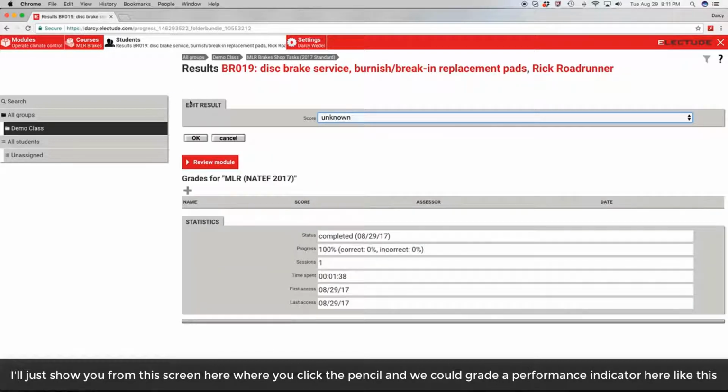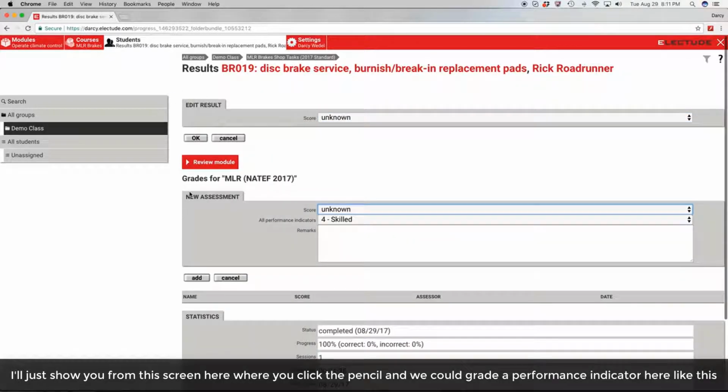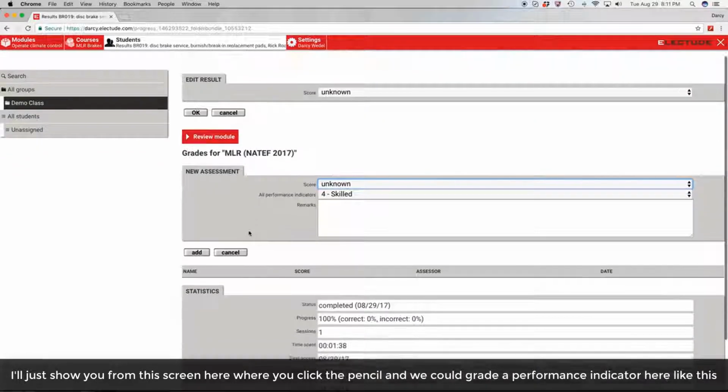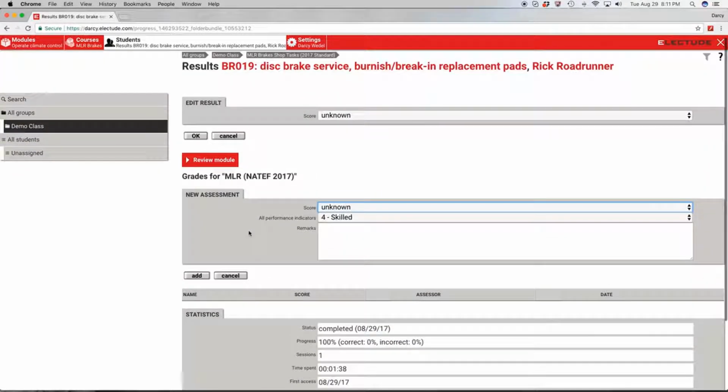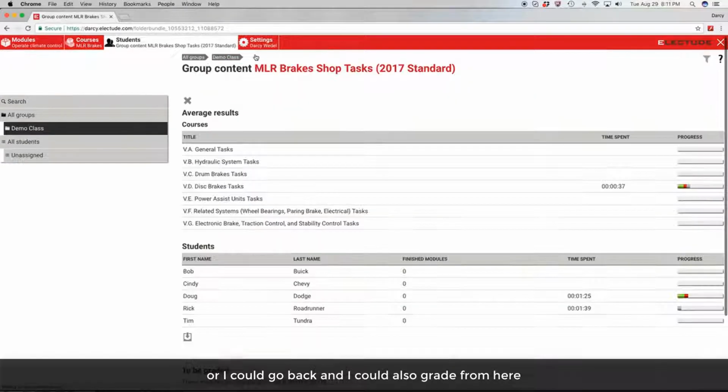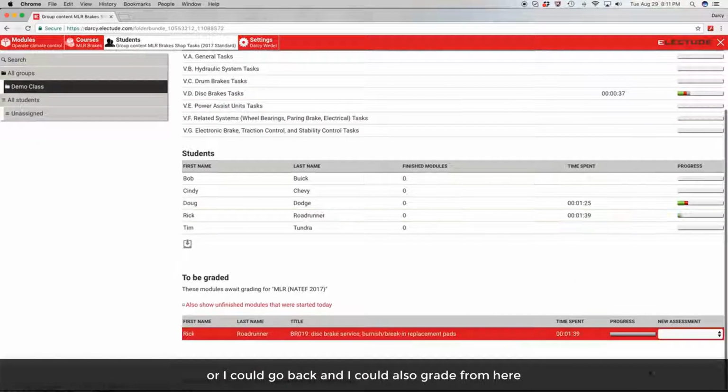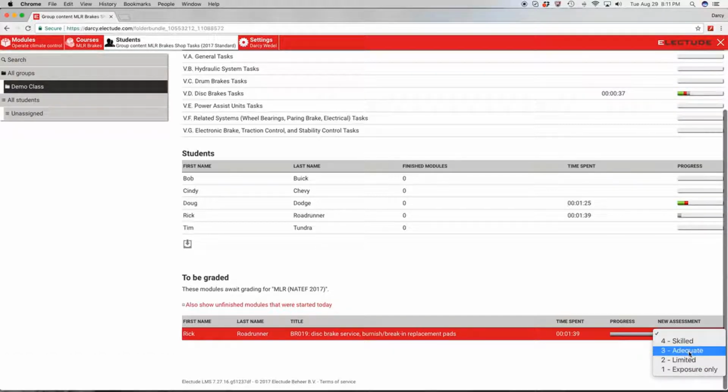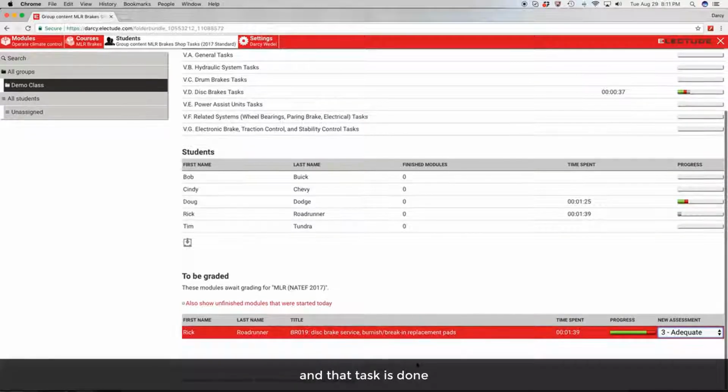We click the pencil, and we could grade a performance indicator here like this. Or I could go back and I could also grade from here. And that task is done.